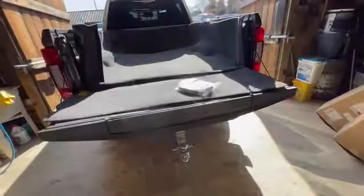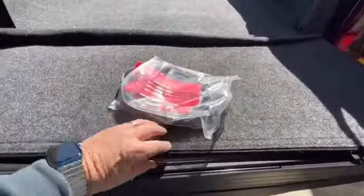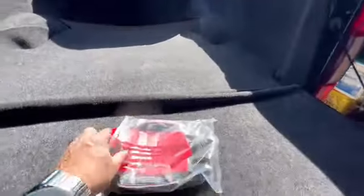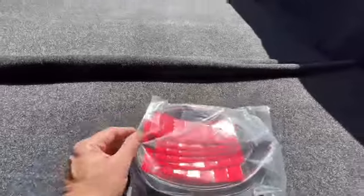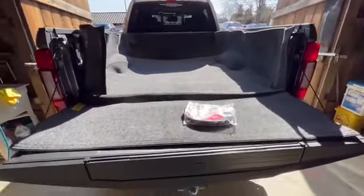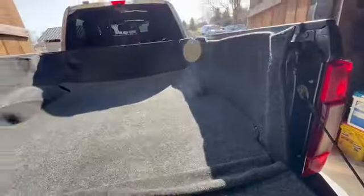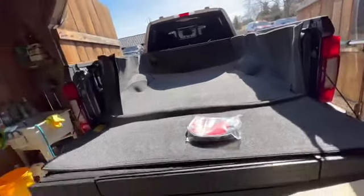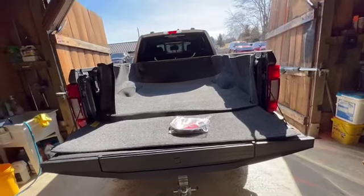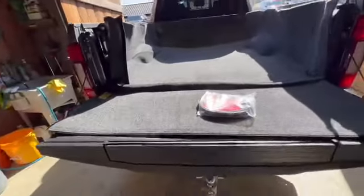Here's what I've learned: the smartest thing to do is put all your velcro on the material first, but don't peel off the sticky side until last. Then wipe down the bed with alcohol. I really think you should zip up the base before you install everything, because it's very challenging to zip up that bottom once everything's installed.